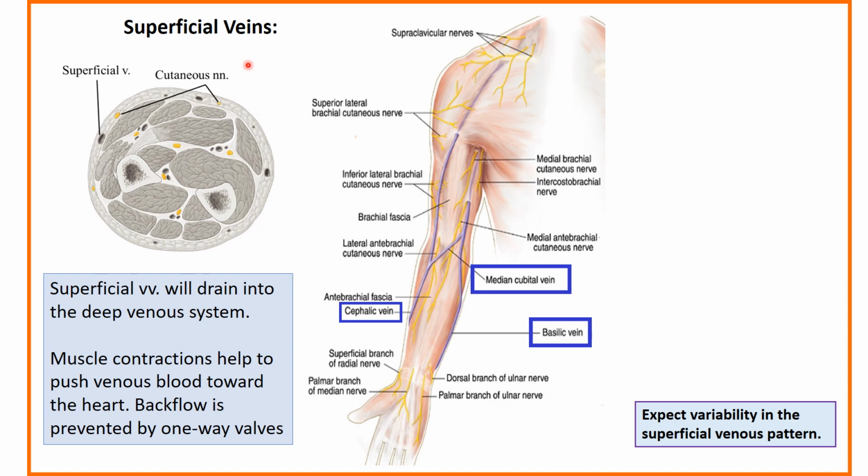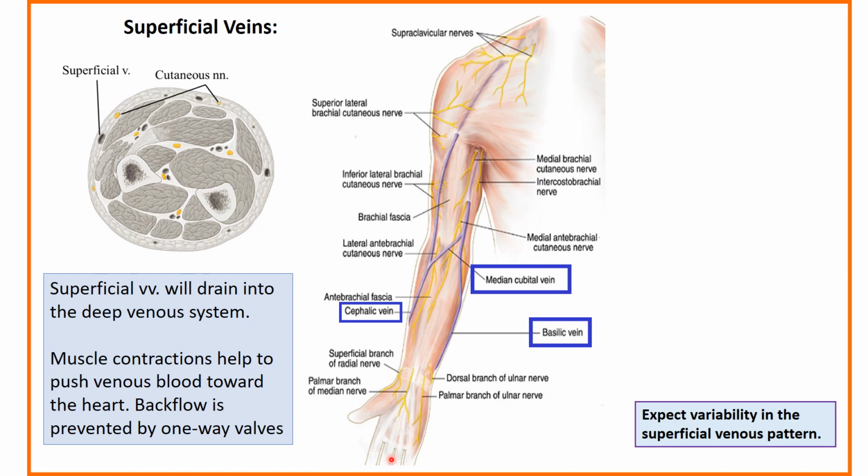So that's the reason we study the course of the artery, and when it comes to the vein, we say they follow their corresponding arteries. But superficial veins are special because they don't have any corresponding artery that we can refer to. That's why we need to know the superficial veins of the upper limb. But we don't go into much detail. In brief, there are two main superficial veins in the upper limb.